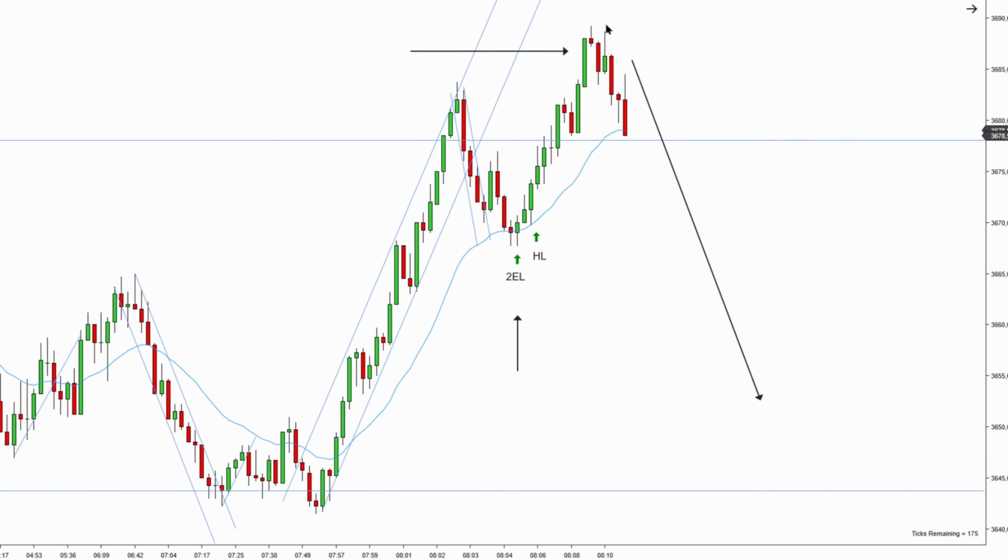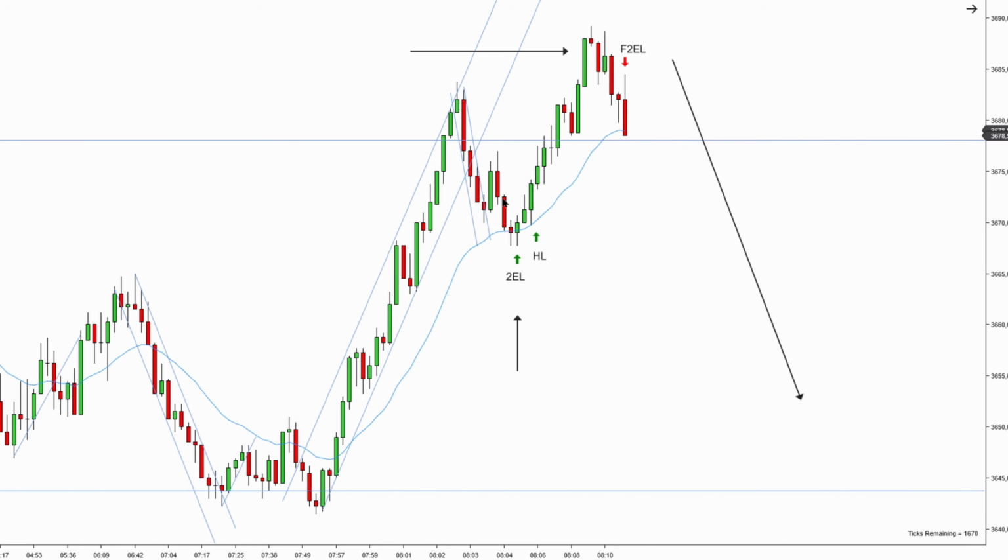This is where we set the count. First entry long, pull back, second entry long, failure. Big bearish bar, managed to close below the EMA, and this is a failed second entry long. You expect for prices to go all the way back into the trend range, and this was my first trade for today.